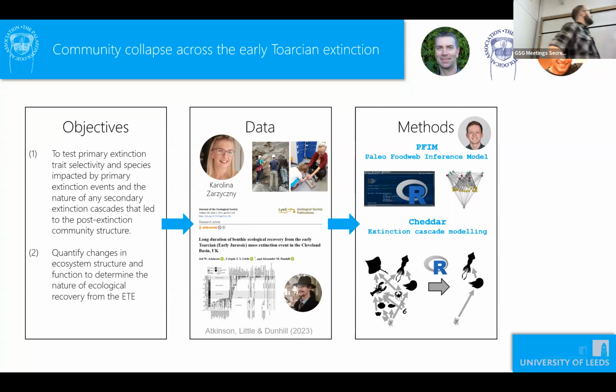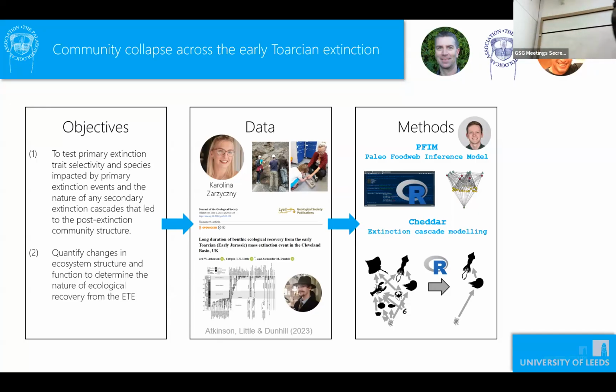So the data comes from years and years of study, dating right back to Chris's PhD in the 90s, through Jed. This is Jed, this rather dapper looking chap at the bottom there with a hat. He did a PhD at Leeds, did lots of field seasons out on the Yorkshire coast. And we had a Paleontological Association summer intern, Carolina, in 2017, who helped us do a little bit of extra sampling. And that's my eldest son, Henry, there, bashing rocks with her in the lab. Probably wasn't supposed to be doing that.